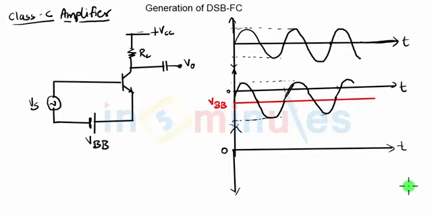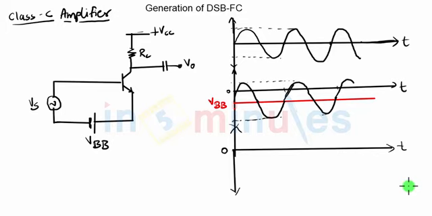In the previous video clip, we discussed the flywheel effect, in which we had concluded that if we apply current pulses of varying amplitudes, then I can generate the oscillations in the tank circuit which are proportional to those amplitudes of the current pulses. And then we had said that if I can generate the pulses from the modulating signal, then pulse amplitudes will be proportional to the modulating signal, and hence the oscillation that I generate will be proportional to the modulating signal, and that will become double sideband full carrier AM signal.